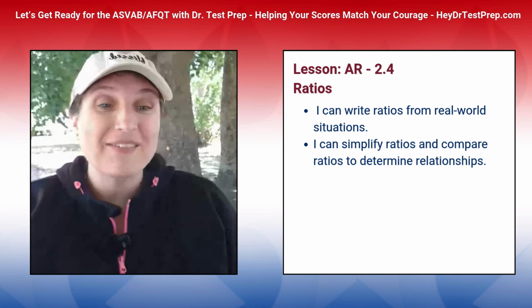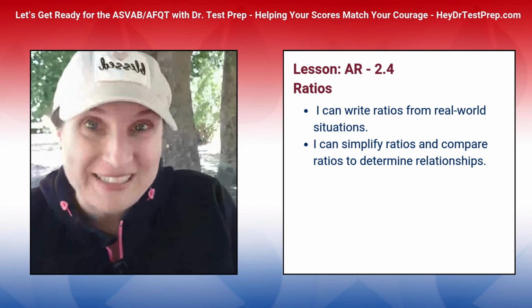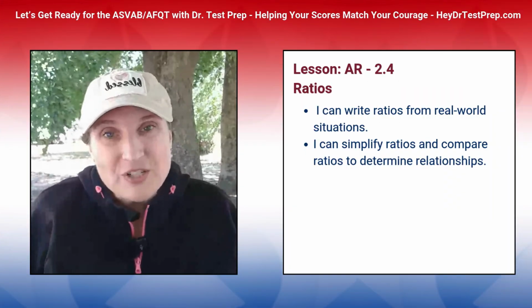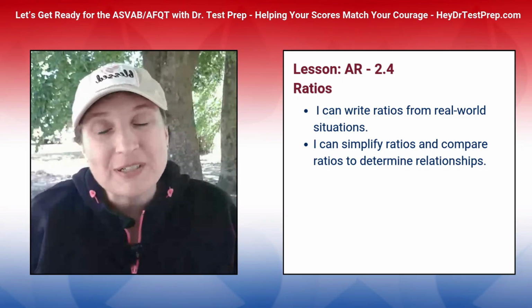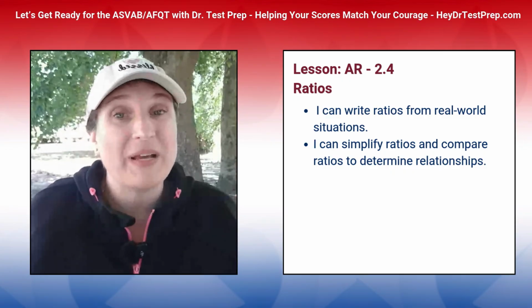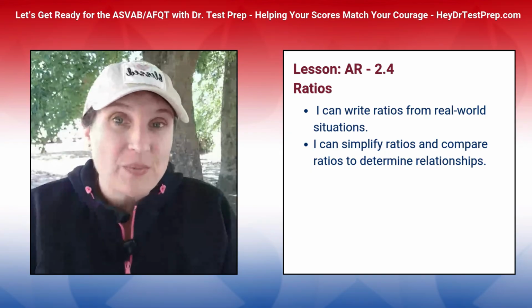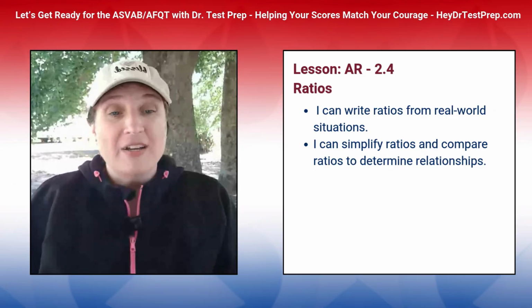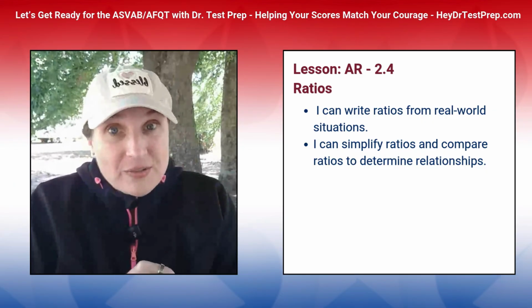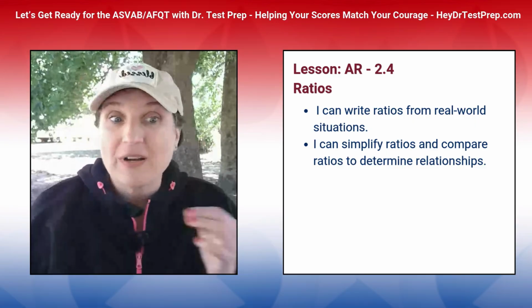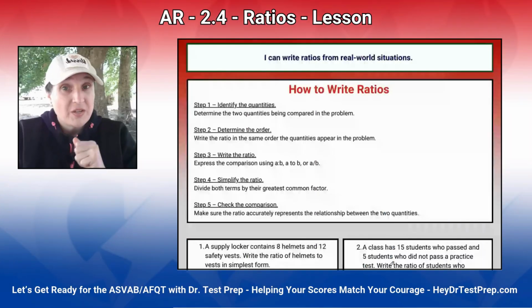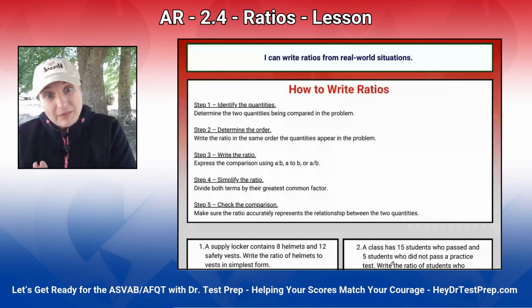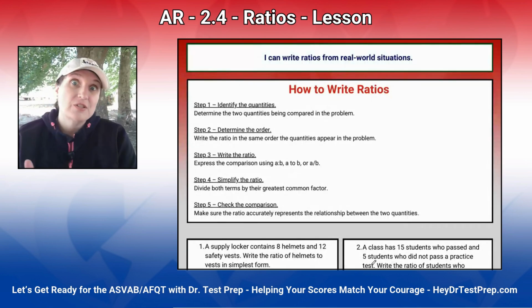All right, we're going to be looking at ratios in the real world. First, we're going to be looking at ratios with real world situations, and I go over the mistakes that I make when I don't read the question. Ratios are ones where it's very easy to get the incorrect answer if you don't pay attention to the question. So we're going to look at how we write ratios, and then how we can simplify ratios for comparisons. First we look at how to write our ratios, because once we know how to write ratios, then we can actually work on doing proportions.